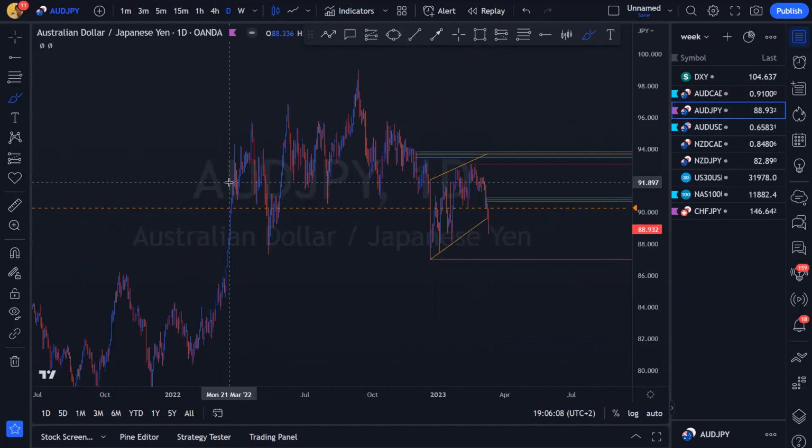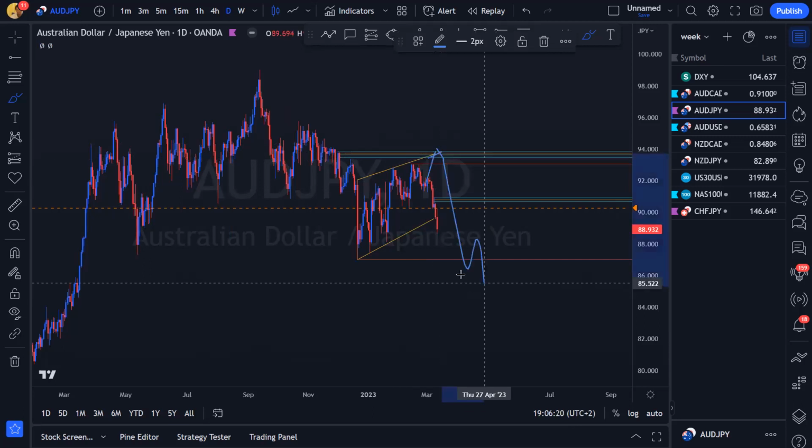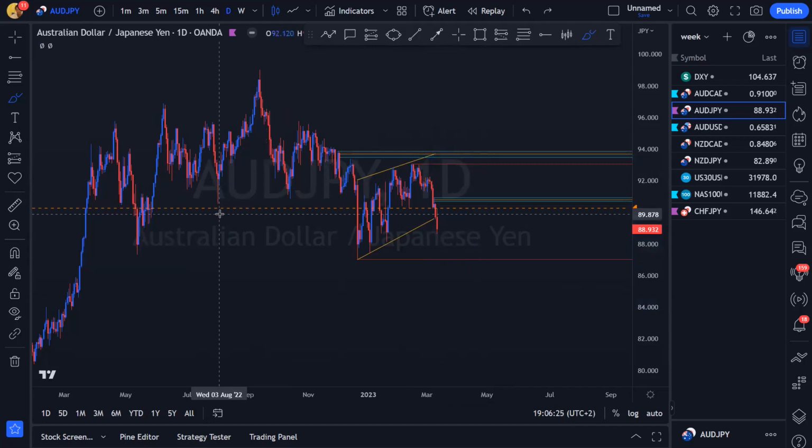So on AJ, we're going to be looking for that downside continuation. Unfortunately, the super setup that we were expecting, we were looking for price action to come up here, give us a third touch, tap this POI, and then we're expecting the sell. So we were expecting some nice RR, some nice probabilities, but that wasn't AJ's plan.